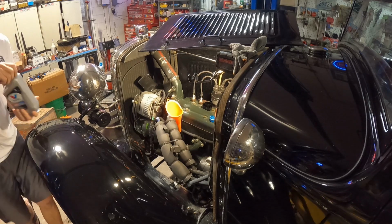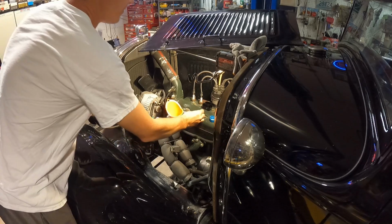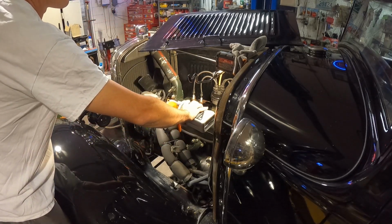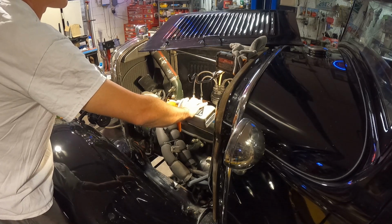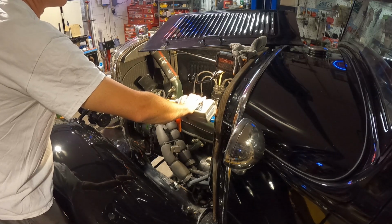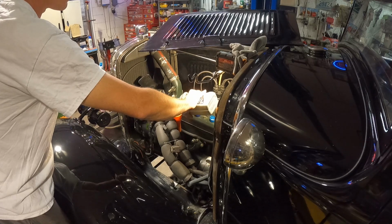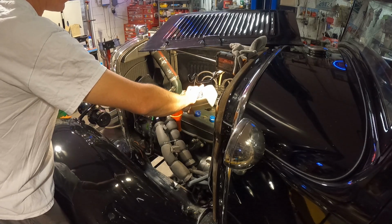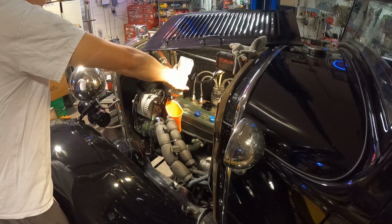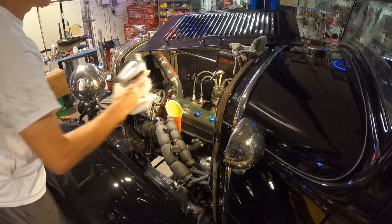Stuff as good as you would find at Pebble Beach or Amelia Island or any Concours like that. And this car actually got second place in the 28 to 42 standard class or something like that. I got beat out by a coffin nose Cord 812, which I can't say I blame him. But this car did that drive perfectly. Drove up 500 miles in a day, drove back 500 miles in another day. Nice and easy.